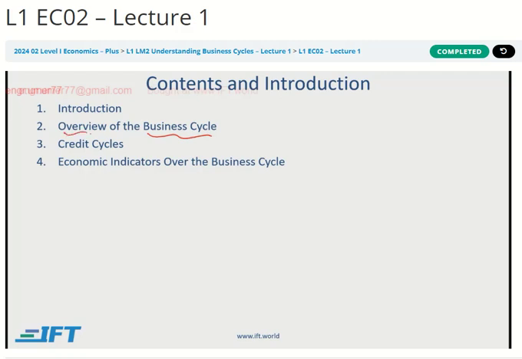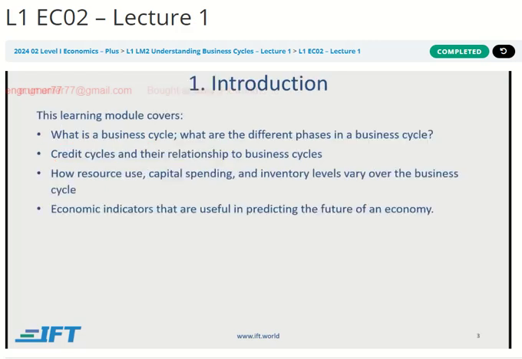So what we are going to get into is first an overview of the business cycle. How does the credit cycle link with the business cycle? And how can we as analysts study economic indicators to try to predict what's going to happen next in the business cycle? So that's the mindset you need to develop right now, is that what is the objective for us to study this? We want to get to know these economic indicators that are useful in predicting the future of an economy, because we want to invest in the assets which are expected to go up in prices, right?